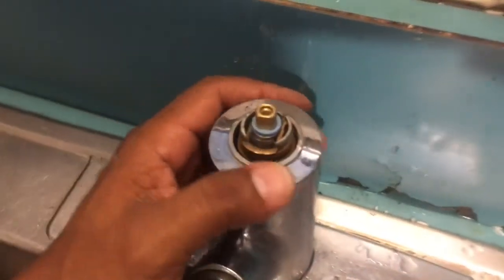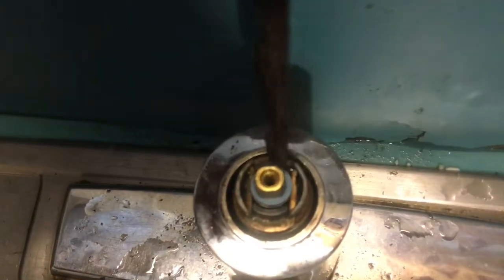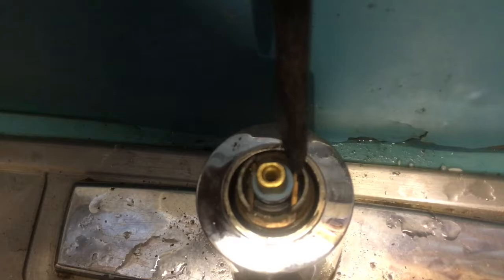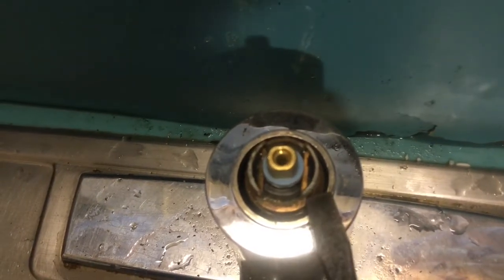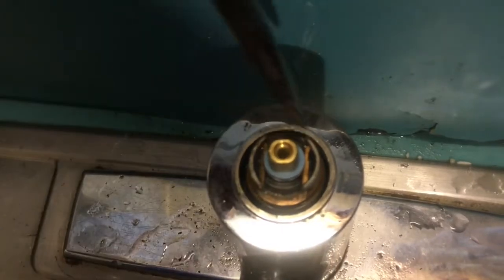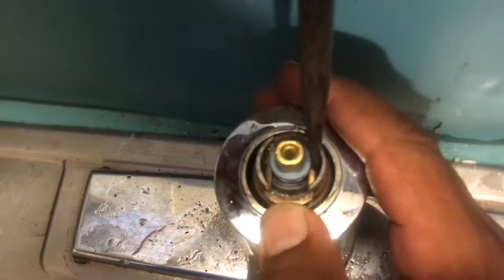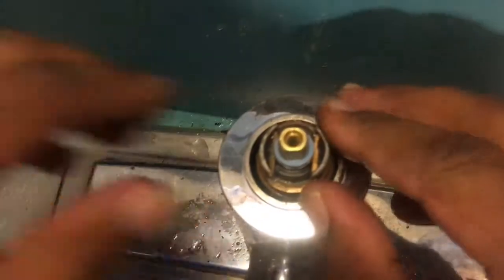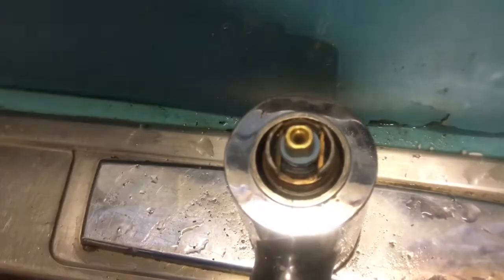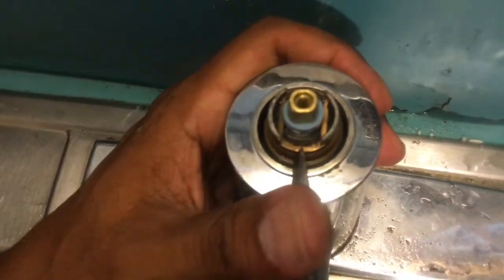Okay, I was having a little problem putting this clip in, and I noticed that it is a little bit bent, so this one here was sticking up and it's not allowing it to go in through its slot. So what I did, I pushed down on it with my screwdriver as I pushed in, and pushed down on this one, and let's see if it goes in. There you go, it went in. So you might have to play with this little clip.